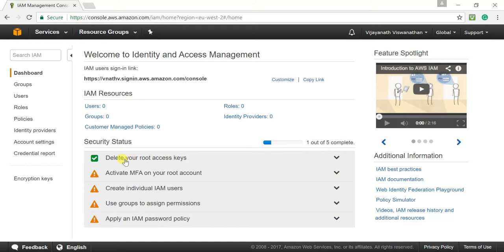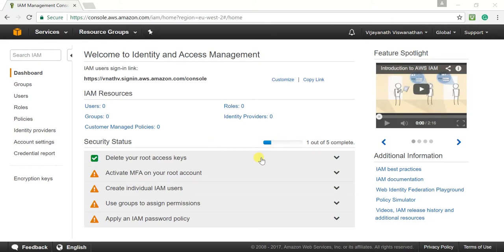We already have root access keys created. Basically root access is your login username, that will give root level permissions, so that's already there. So we are going to activate or create each one of these.